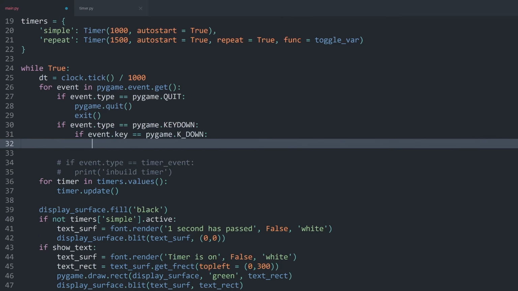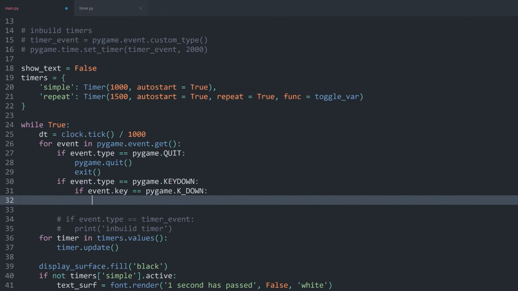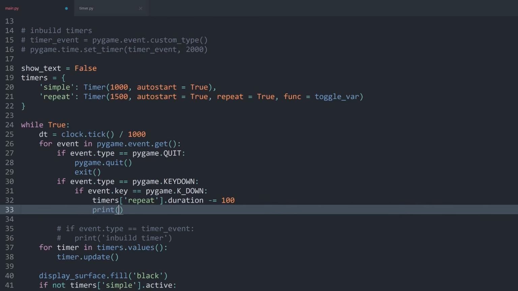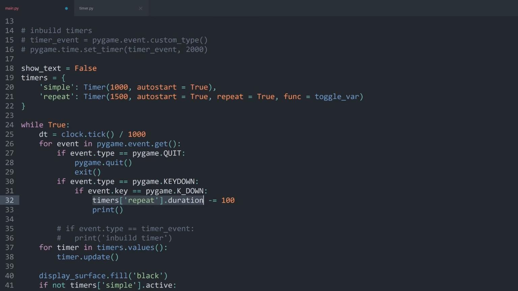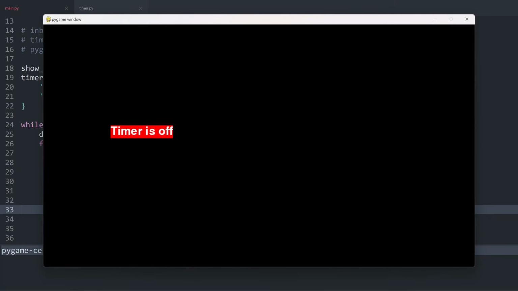If that is the case, we want to reduce the duration of the repeat timer. That way it's going to run faster. To get that, all we need is the timers, then the repeat method, and update the duration. Let's say we want to reduce it by 100 milliseconds. And just to make sure this is working, I also want to print the duration of the timer. So print duration. And then if I now run all of this and I press down, we get a much faster timer.